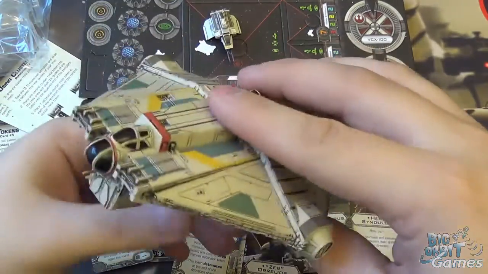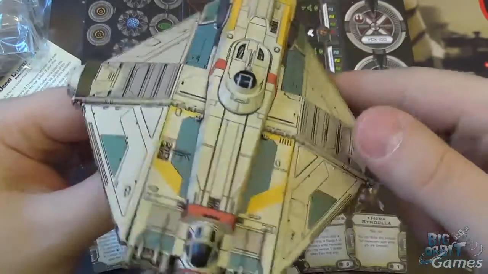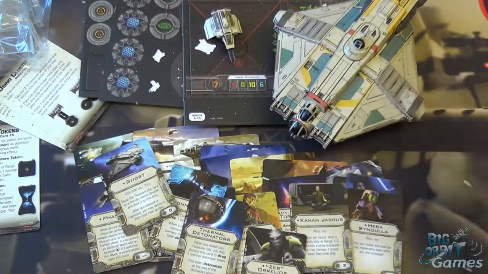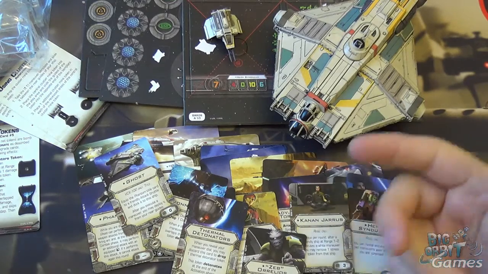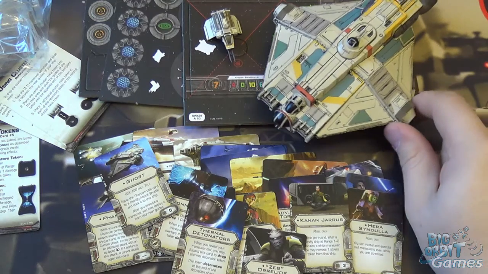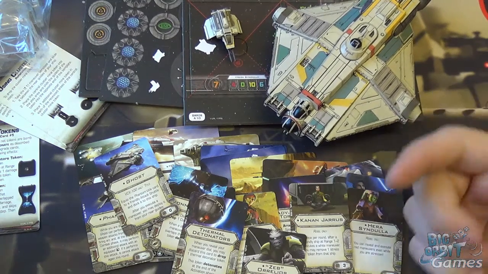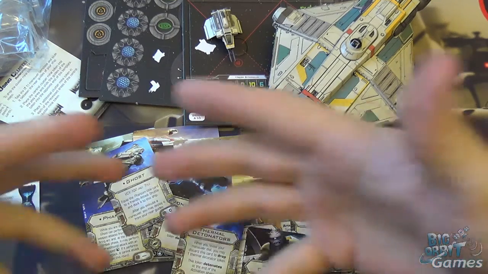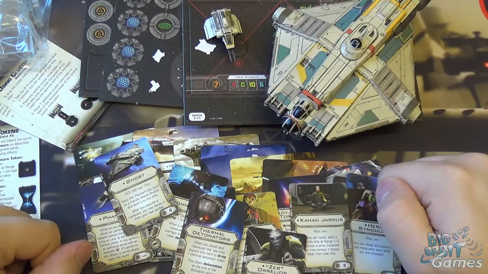So yeah, so that is the Ghost ship. Like I said, I'm not overly impressed with the design of it, but then I really love the Punishing One because it's an asymmetrical design, it's different, it's interesting. I'm just not a huge fan of that, but then it's not bad, it's just personal preference, I think. But there we go. So that is everything in the Ghost expansion.